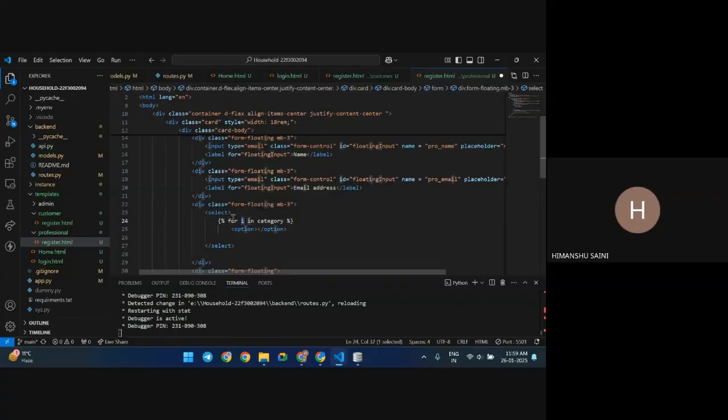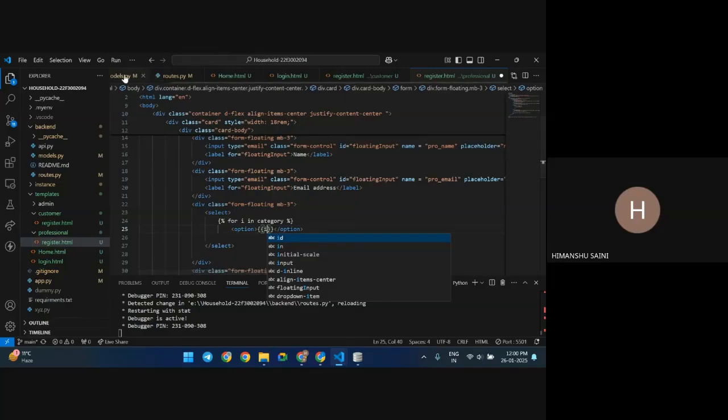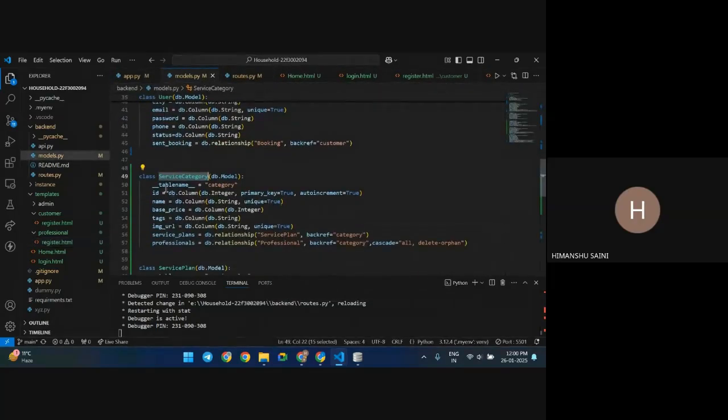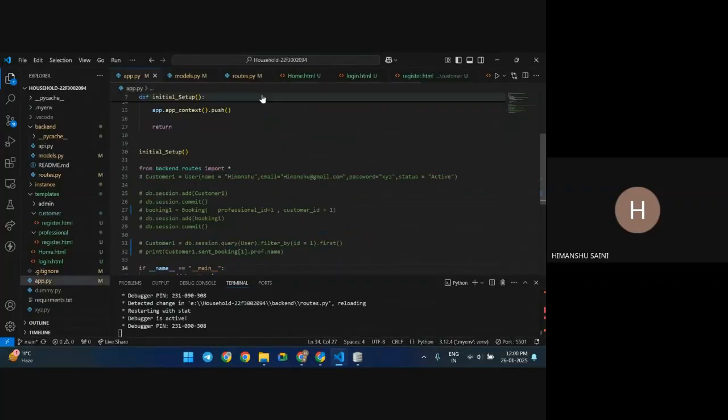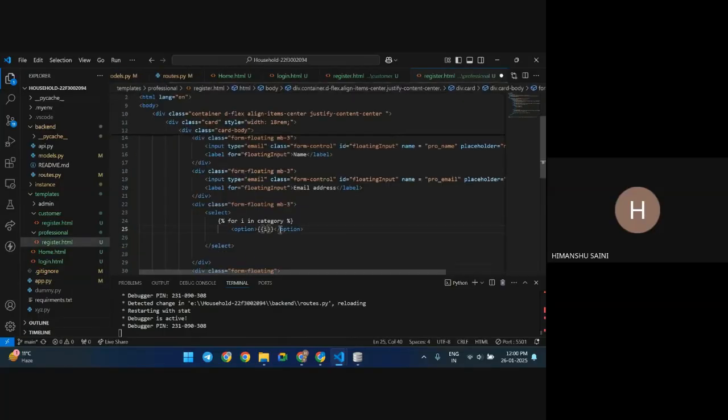I is an object of that class, right? So I can use this i, an object, and that object has an attribute called name. Category has my list of all the objects, so i will be a single object, and for a single object there is a name attribute, so I can show the name.